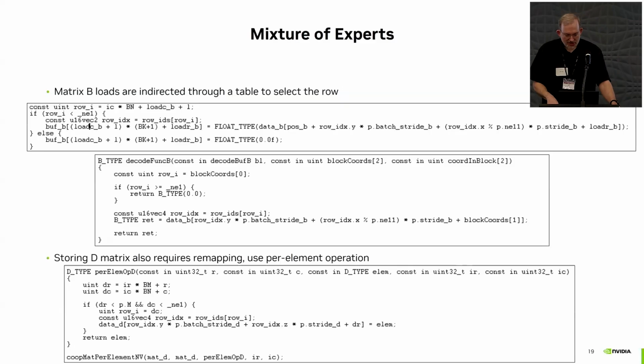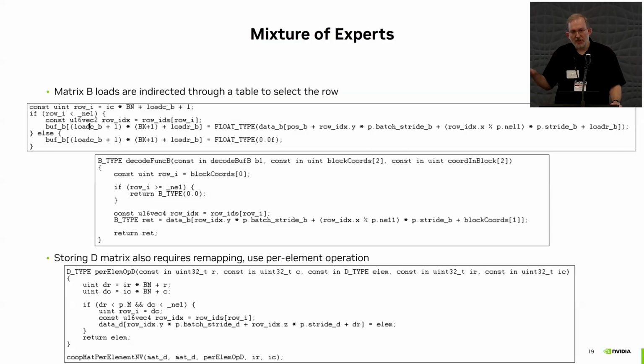Okay, the mixture of experts shader, it's a twist on the normal matrix multiply, where the rows of the B matrix get permuted by looking up through a table in shared memory. The top block of code here shows the scalar and cooperative matrix 1 path. The middle code shows using another callback function to do this. So this is the callback function for a load. It does a little bounds check. It looks up to the shared memory table and fetches the right value. I wasn't aware of this use case when I initially added the callback functions for the quantization format, so it was nice that it worked out for both. So that was pretty satisfying.